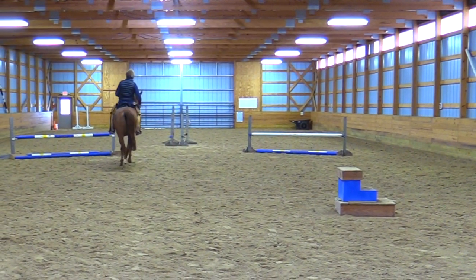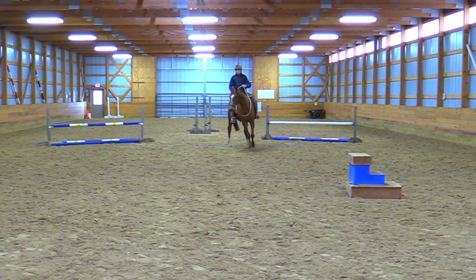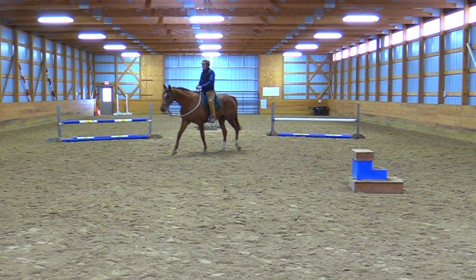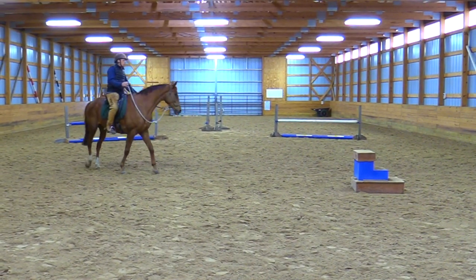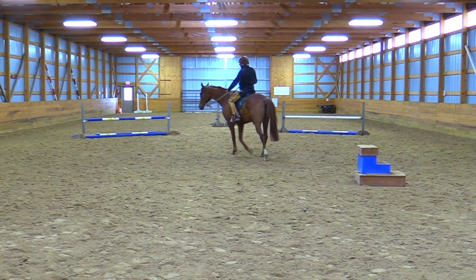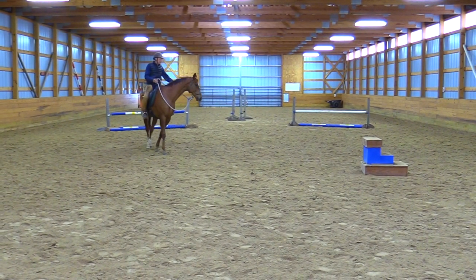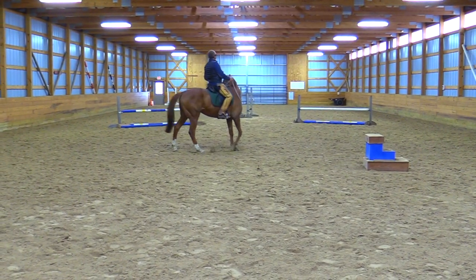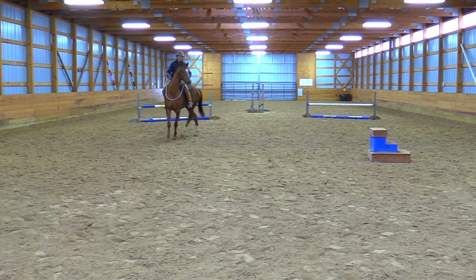If you work a horse on the ground in a snaffle, that'd be fine — I do that in hand work. So if I do some in hand work, maybe I would have ridden him with a snaffle bit today, but this is the way it worked out. I feel like he could look to the left a little longer.